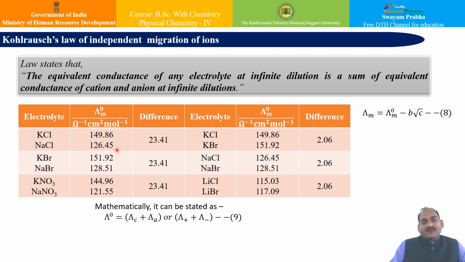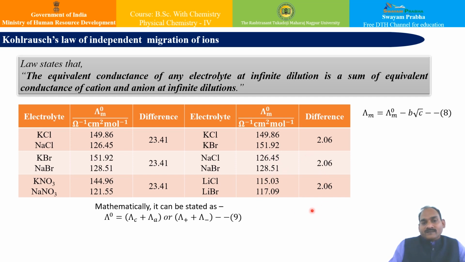This table summarizes some of the values of molar conductance at infinite dilution for some of the electrolytes like KCl, NaCl, KBr, NaBr. These values are given, and their differences are given because of the effects due to cation and anions. You can see the difference is this much in case of KBr and sodium bromide. Likewise, in case of KCl and KBr, it is here. So here the anions are in common, and there the cations are in common.